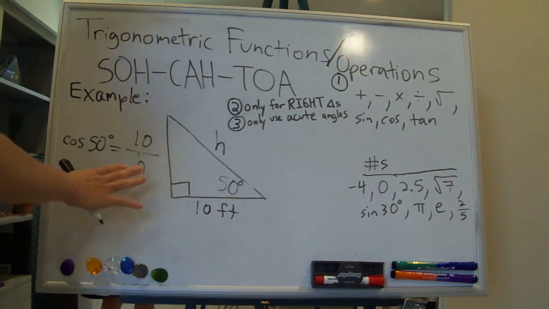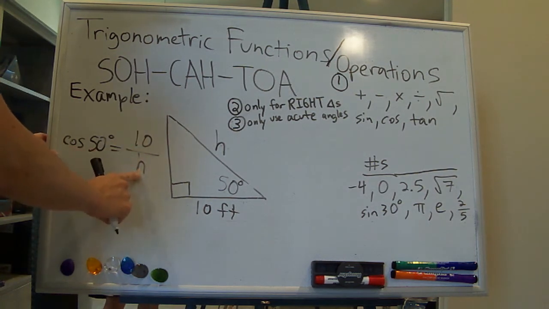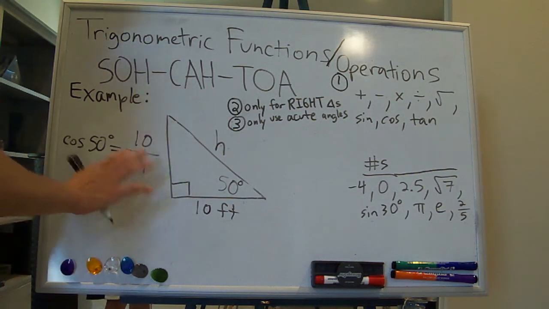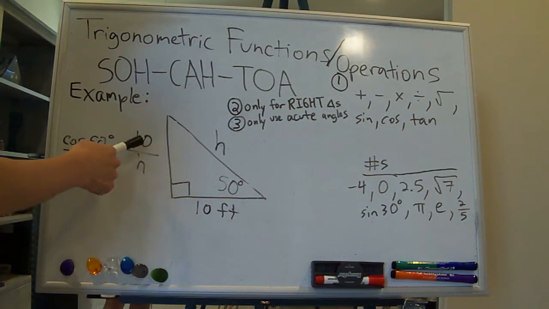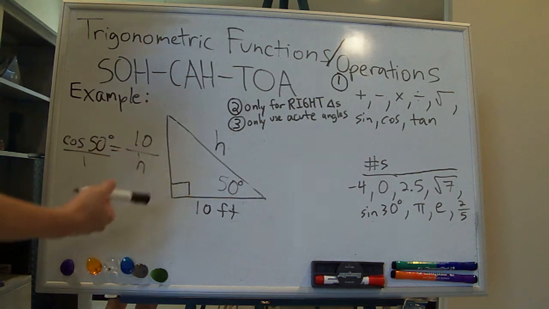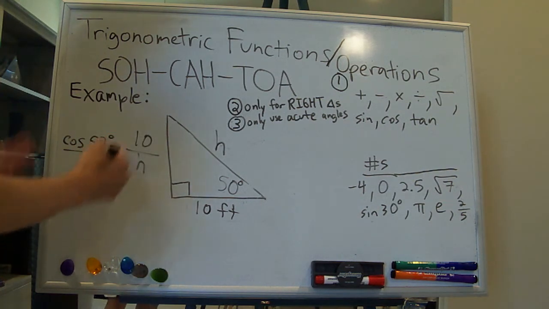So do you see how this is different from the previous example we just did? Because why? The variable's in the denominator now. So this is a little trickier, right? Easiest thing to do is just cross multiply. A lot of students try to multiply or divide the 10 over. That's not really going to help you because you're going to end up with 1 over h, right? That's not going to be h. So you really want to cross multiply.